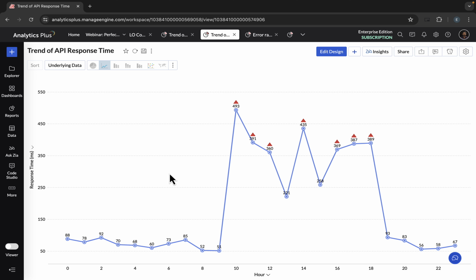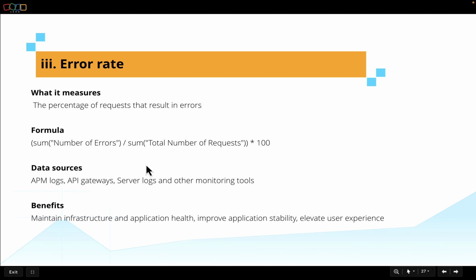By analyzing latency trends, identifying bottlenecks, and optimizing your service, you can ensure that your APIs respond to the requests quickly and efficiently, leading to better latency and response times, which in turn leads to better user satisfaction as well as SLO and SLA compliance. So by proactively addressing these latency or response time related issues, you can deliver reliable and high quality IT operations and eventually a high quality application service to your end users. With that, let's now move on to the third metric that we'll be looking at, which is error rate.